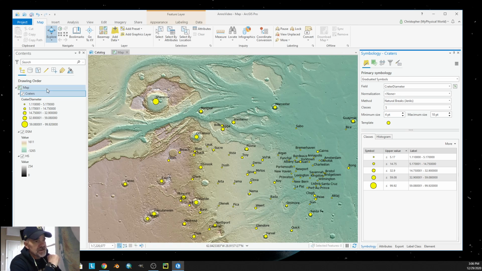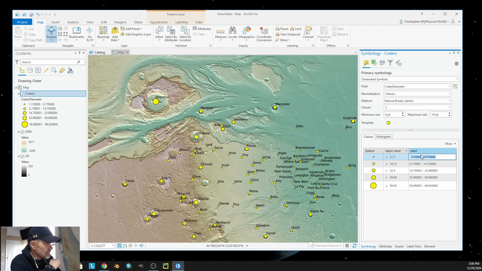Now I'm going to leave it at 5 classes. I'd probably do it differently. You can have as many classes here as you want, but we're going to leave it at the default 5. So now over here in our table of contents, we have 5 classes of crater. One thing I want to do in this dialog box is change these names so they're not ranges of values.